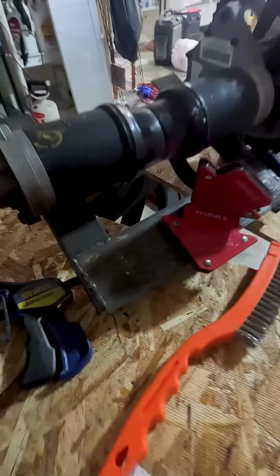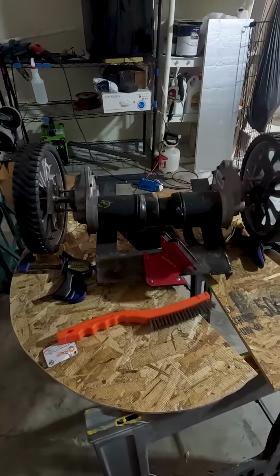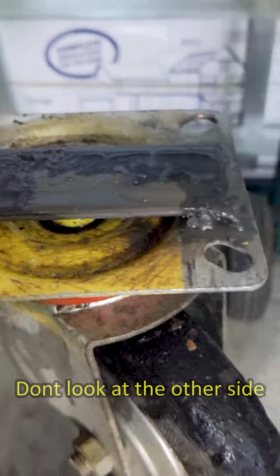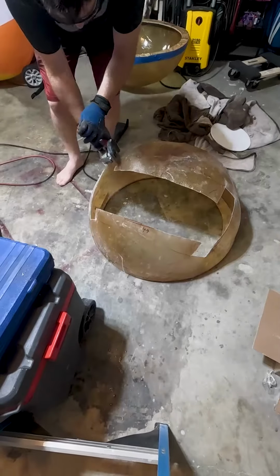So, here's my Olympic welds, and this is the right way. It's supposed to be on the inside to connect each other. Clean. Look how clean that weld is. Dang. I'm going to test it. Good stress test. It's very solid.